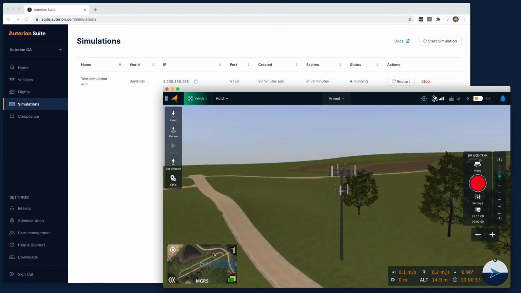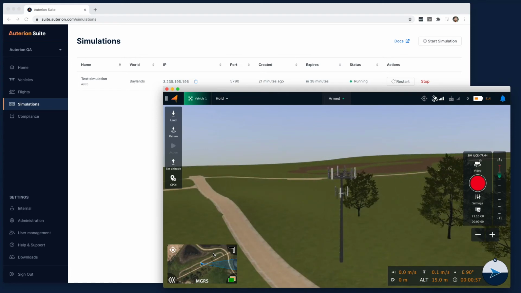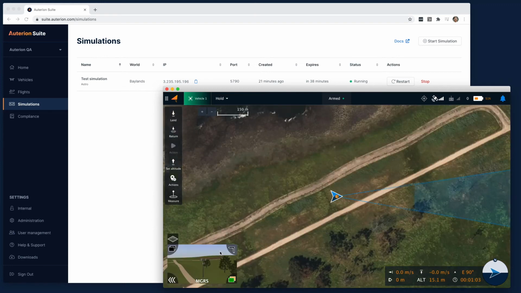So I'm really only using automatic maneuvers here. I'm not giving any stick inputs. Again, as I said, you could run this on a ground controller with sticks. You could even have virtual sticks. But for the sake of this demonstration, I'll just use the automatic maneuvers. So I can, for example, go to actions and set a go to a particular location, and then let the drone fly to this location.